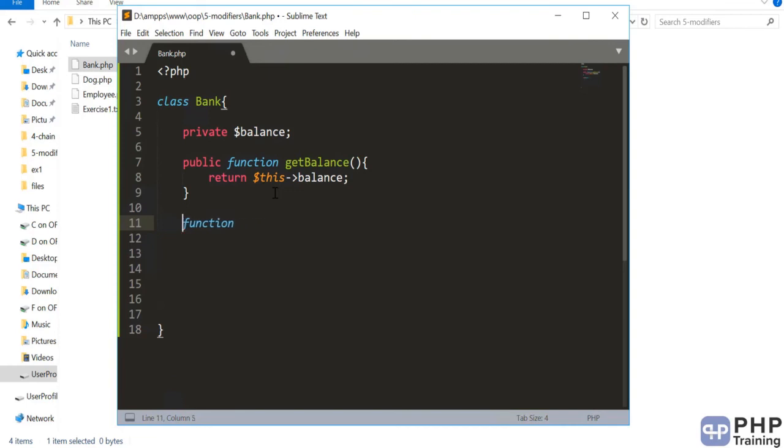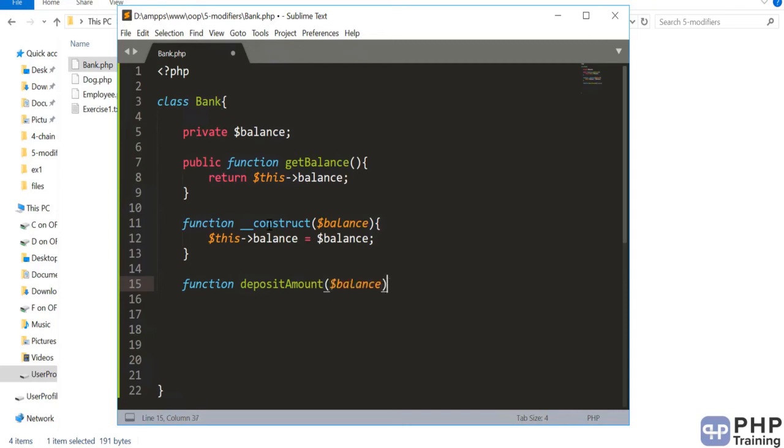You can write the constructor, and don't mention the access modifier for the constructor, and we will pass the initial balance. This is the initial balance that you can set to the property of the bank. This is the initial amount of the account holder when the account has been created. Okay, so let's define two functions.